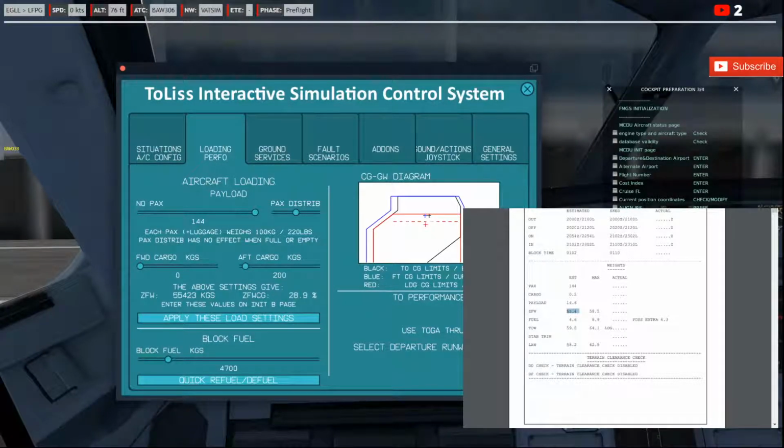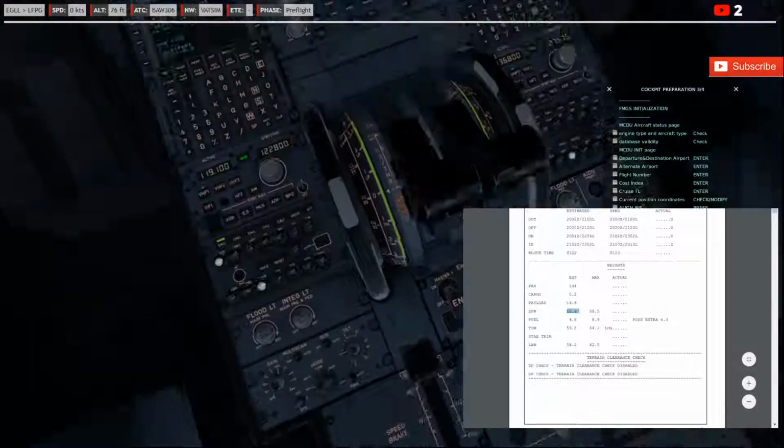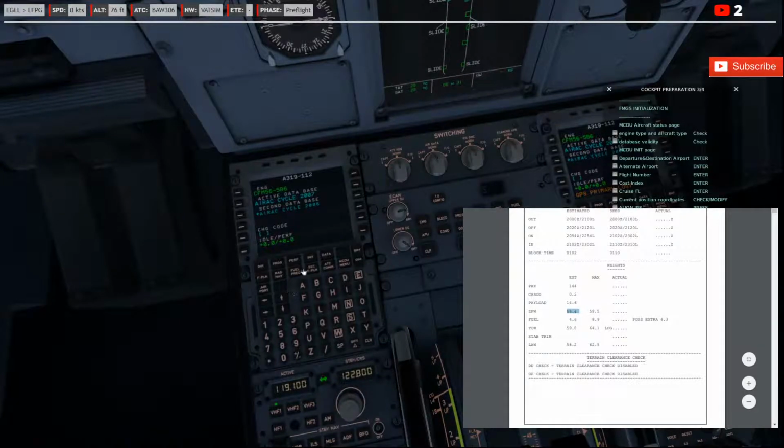So our zero fuel weight is going to be about 55.4, which looks right here. So we're good to go. The weights are loaded in. Let's apply these load settings, and we are good at this point. So now that we have our weight and balances set up, let's go to the MCDU and start the proceedings here. Let's see. Okay. How do we start?